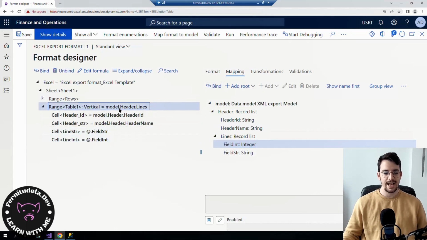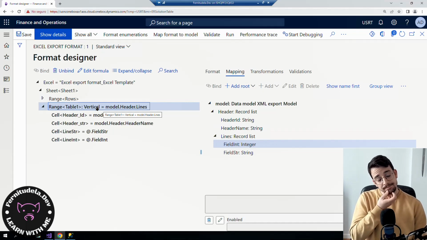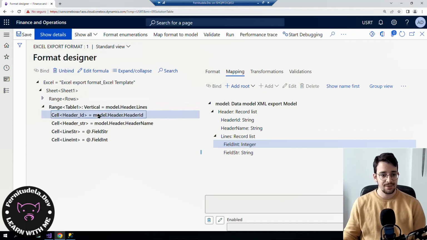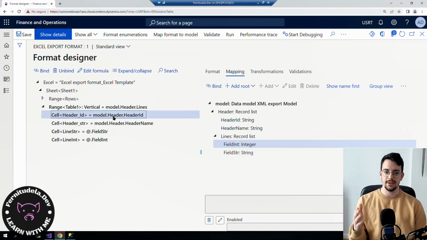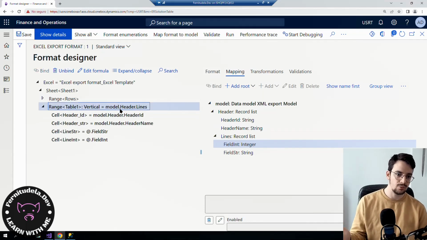Note that I am binding here with the lines because this is the multiplicity I want in my Excel table, but those fields are not under the header lines. It works fine because those fields are going to be repeated for every line; those are at header level and this is at line level, so it works fine.